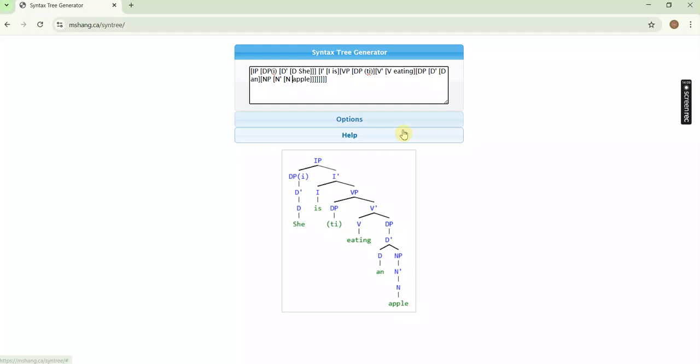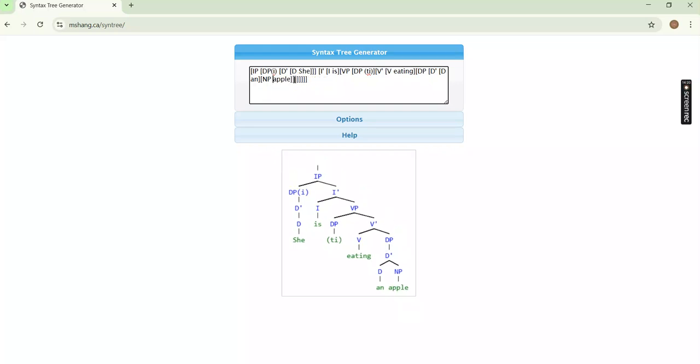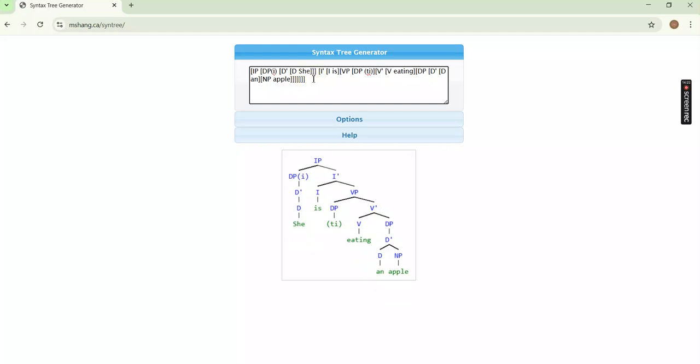Now if you don't want to do further detailed analysis, then you can just start cutting it off like this. You just add, here you go, under NP. This is it.